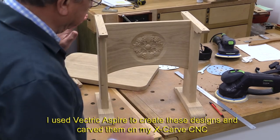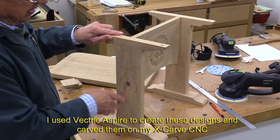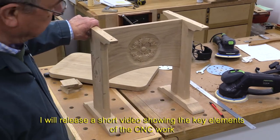Now, I've blinged this up a bit, and I've put this little motif in the middle here, and I've put a little design on each of the ends. Obviously, you don't need to do that.